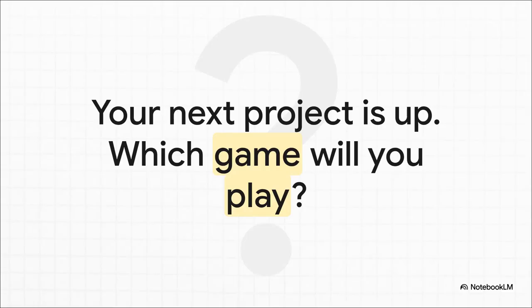So there you have it, the modern instructional design playbook. You've got the long game strategy of ADDIE, the flexible attack of SAM, and the all-out sprint of Agile. So the next time a project lands on your desk, maybe the first question shouldn't be, what do we build? It should be, what game are we playing?